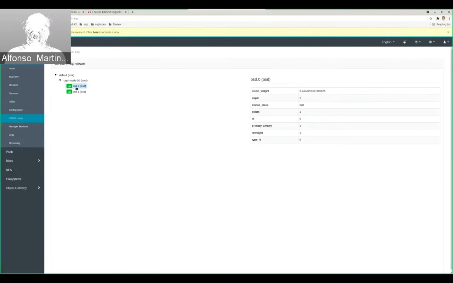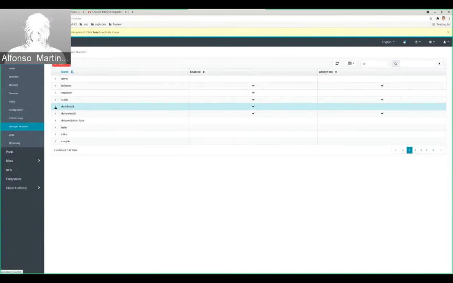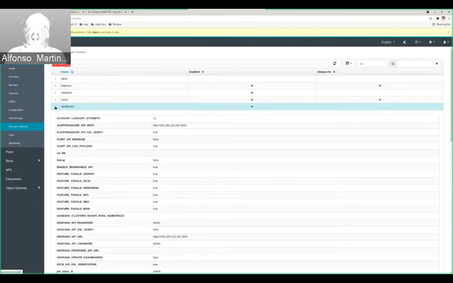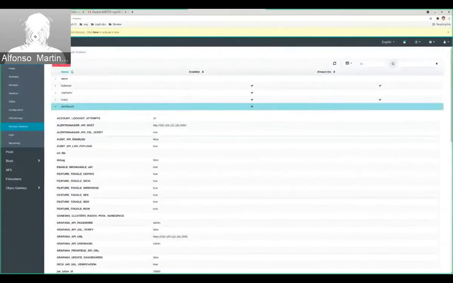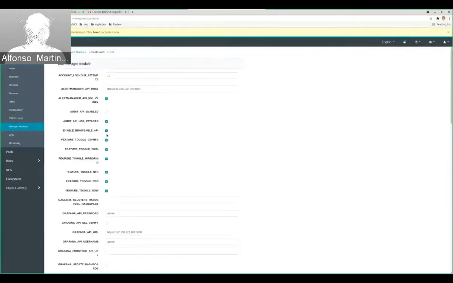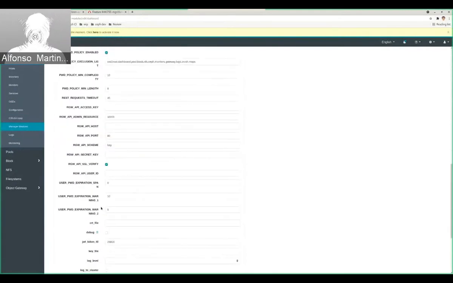You select the OSD, you have some info here. You have also the manager modules, so you can, for example, select a module from the dashboard. Well, you have the details about the settings, but you can click on edit, and then if I want, I can edit some setting, and this will be reflected like a Ceph config dump.